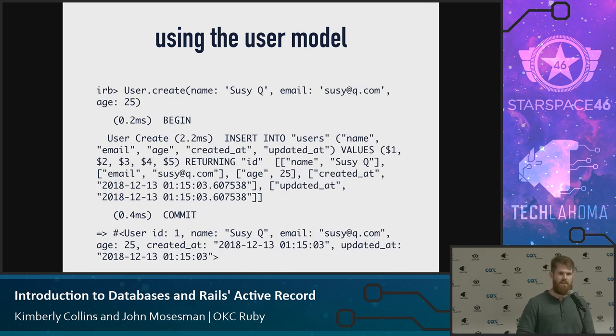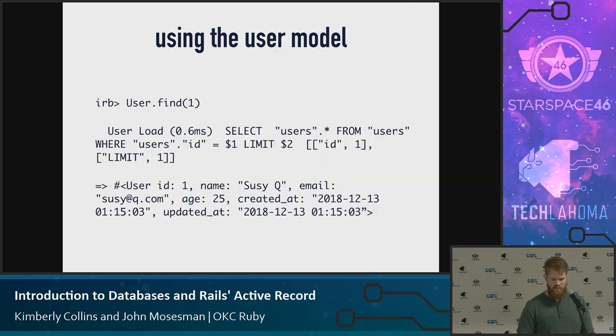So let's make some users. Just like we have .all, we also get .create, and you just have to pass the properties. So we're passing a user with a name, SusieQ, email susie@q.com, age 25. When we run that command in our console, we see that it translates that into an insert statement: insert into users, all the stuff that we need. Similarly, if you want to find that user, we have the find method. It takes an ID, so User.find(1) returns our first user.